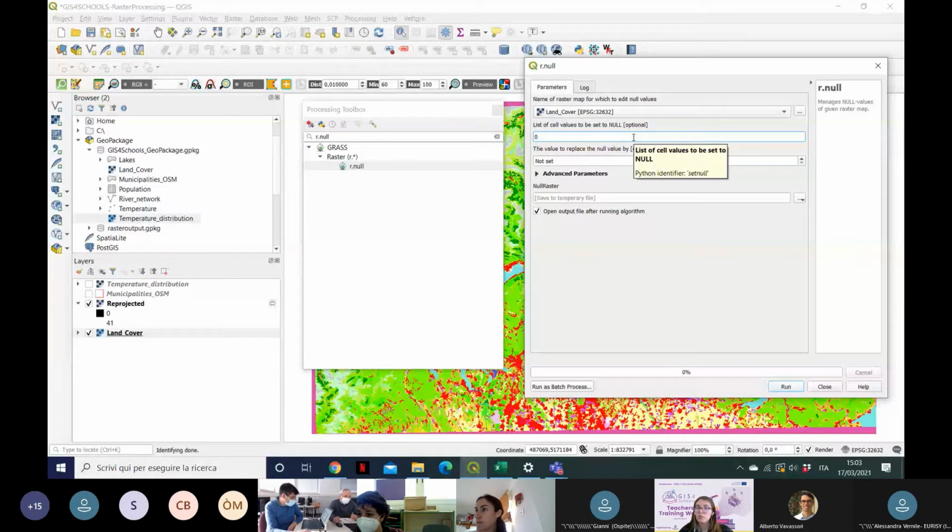The value to replace the null value by is the third entry. Leave it to not set, because in this way the r.null tool will set it to null. So the QGIS file will not take these pixels anymore in its calculations. Then I have to save it.